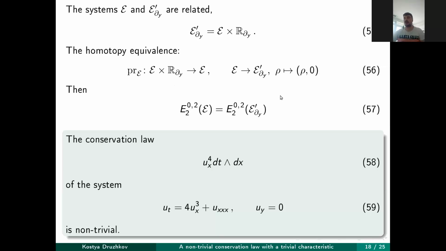So they are equivalent, and this implies that their second pages are the same. It means that we have this equality. And the pullback of this mapping becomes an isomorphism on the level of the second pages. Then the conservation law of this system is non-trivial. Because for this system, the same term describes conservation laws. That's right to the second page, but yet it describes conservation laws. And the conservation law is not trivial because the conservation law is the pullback of the original Lagrangian, of the original element of this group, determined by the Lagrangian restricted to epsilon. So the conservation law is also non-trivial for this system.